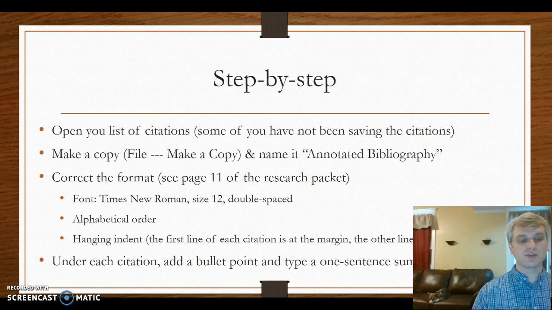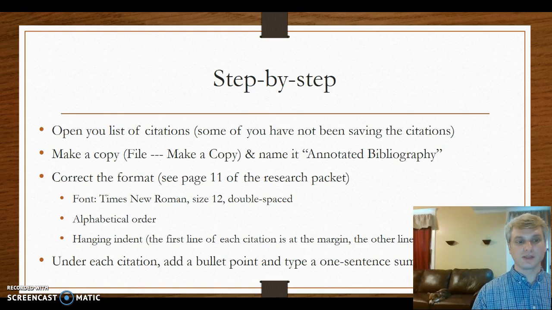So the process to do this is very simple. You might want to take a picture of the screen. I've also got these directions written on the back whiteboard. If you have been keeping up with the assignments in class and the appropriate timeline, then you should be able to get this done before you leave class today.